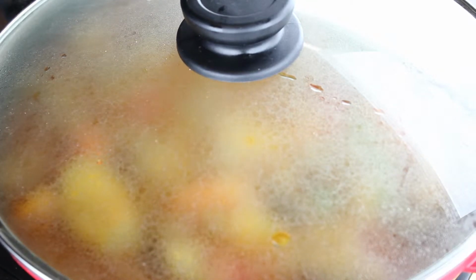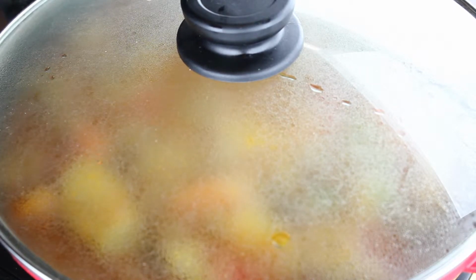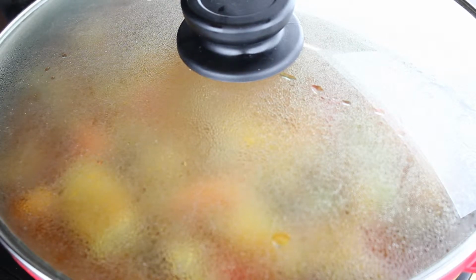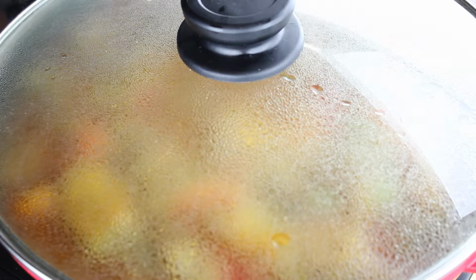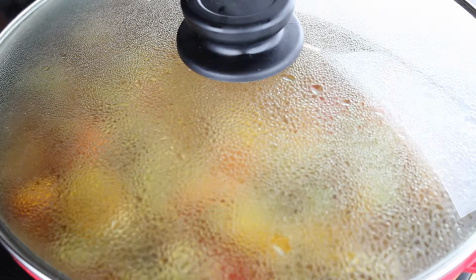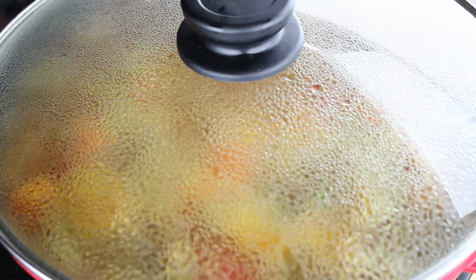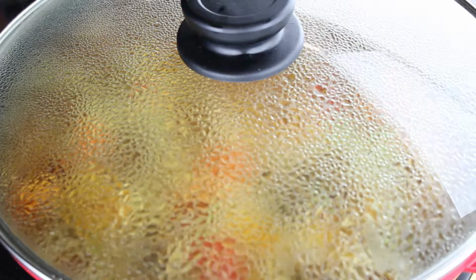Okay, so I'm going to wait for that to sort of warm through. I mean, at this point you can put the lid on and let it sort of heat through properly, and then I will be adding our Malai spice. And this is one that is provided in the spice jars, one of the sets of 3. Yes, isn't it? And you said this was like a coconutty one. This is a coconut one. This is coconut, turmeric, a little bit chili, cumin. It's a blend of spice that goes in there.